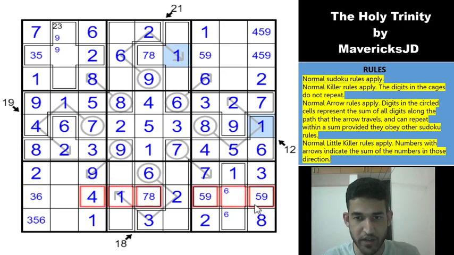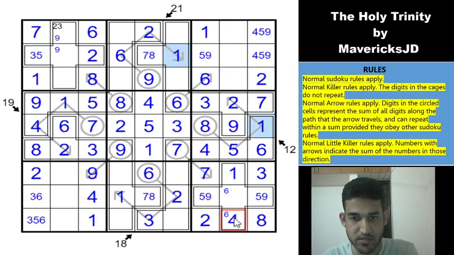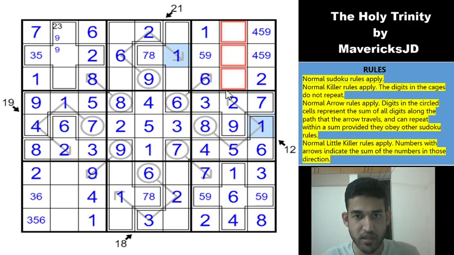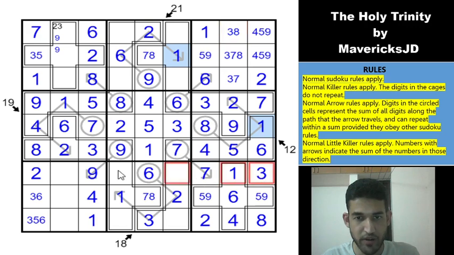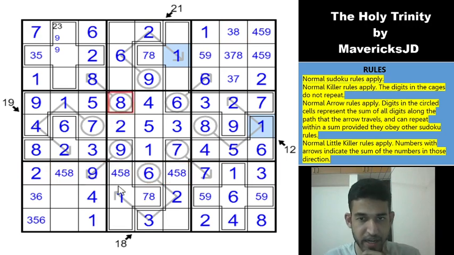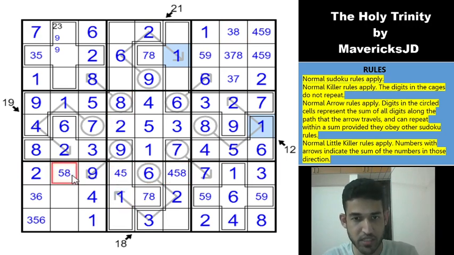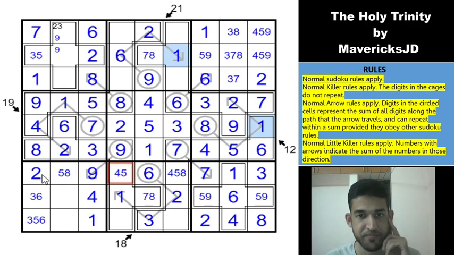Okay, 4 is not going in row 8, so 4 would have to be here. So let me remove that and put a 4, and that becomes a 6 now, because 6 was in one of these cells, which means that these cells become 3, 7 and 8, right? And I can't have the 8 here, I can't have the 7 here. So if I look at row 7, I have 6 digits, so the remaining digits must be 4, 5 and 8, and 8 here removes the 8 from here, 4 is removed from here, so this would be 4, 5 and 8. Okay.